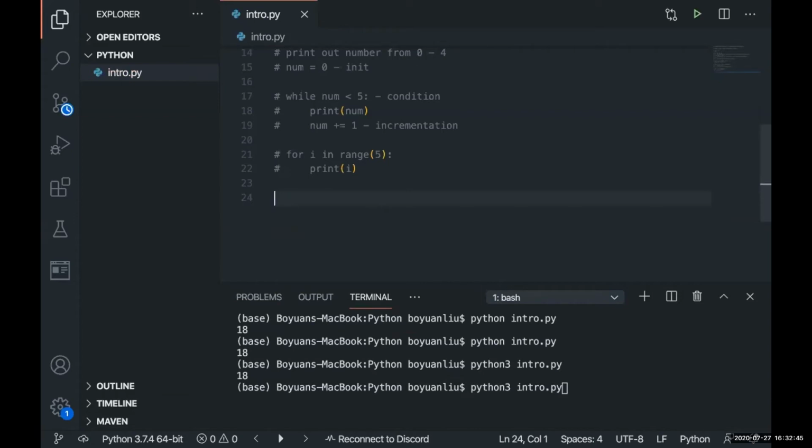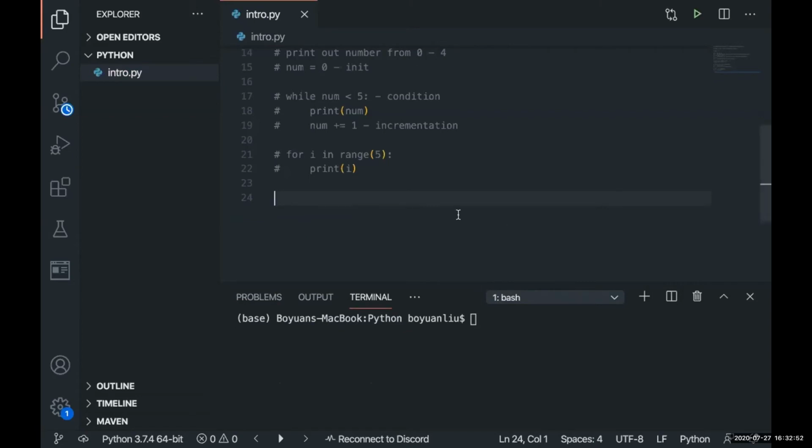All right. So this is conditional statements. And now let's talk about different data structures, different types of variables. First, let's talk about list. So what is a list? Well, a list is a collection of values. You can put whatever you want into a list. For example, I can create a list with my books. In here, I can say books, and in here, I can say Harry Potter.